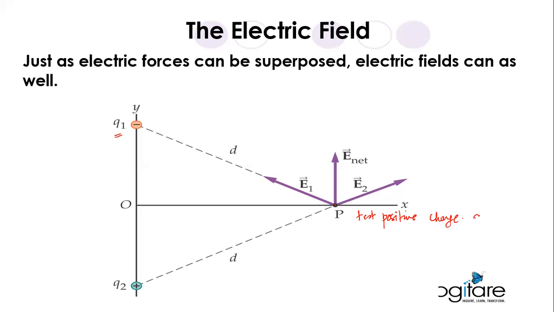It's like a dummy charge, Q0, but Q0 is going to be plus. And then you will say, in which direction will this Q0 fellow be pulled or pushed. So if this is plus, this is minus, that means he's going to experience a force in this direction. That will give the direction of electric field. If this is plus, because of plus, this fellow will experience an electric field this side. So I'll have E1, E2. Then both E1 and E2, like vectors, I can add them up and I can get E net. Are you able to follow this, guys? Yes, sir. Okay, please make a note of this. This is also very important.